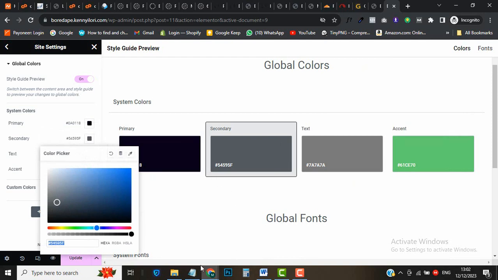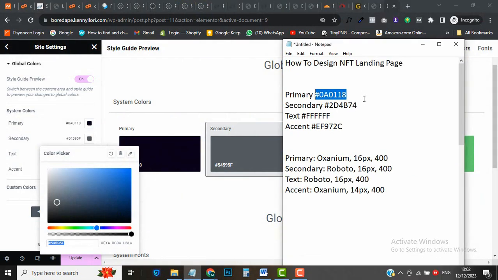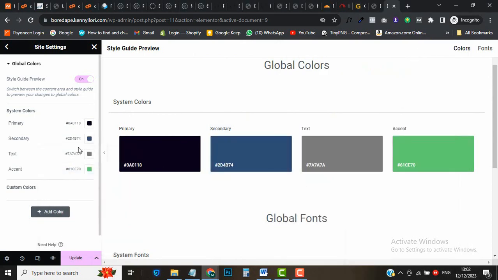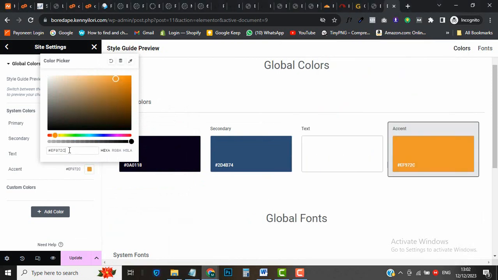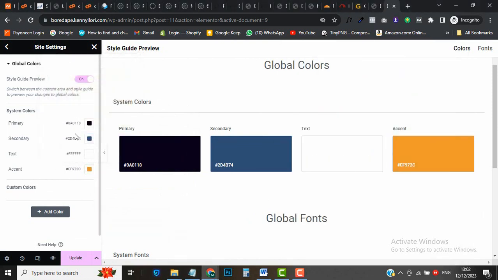So I'll be just copying and pasting the color. So let me fast forward this video. So now I've pasted all the colors into this section. So what we need to do now is just click update to save the changes.